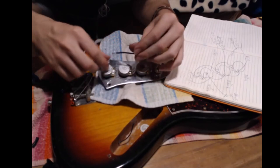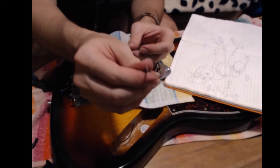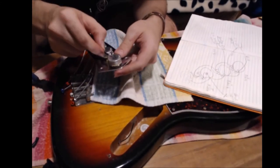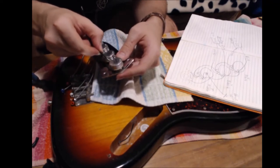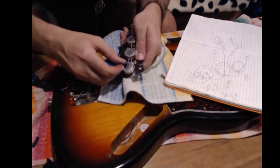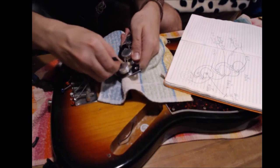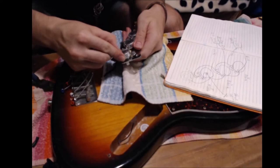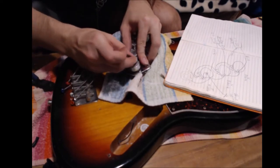I can solder this onto here. I stripped a length of this just a tiny bit longer so that I can put it through this loop and onto the top of this pot, just so I can double solder it through the loop and the top to help bridge that connection. So what I'm going to do is lightly sand the area there, just to expose a little more metal, make sure nothing's oxidized.